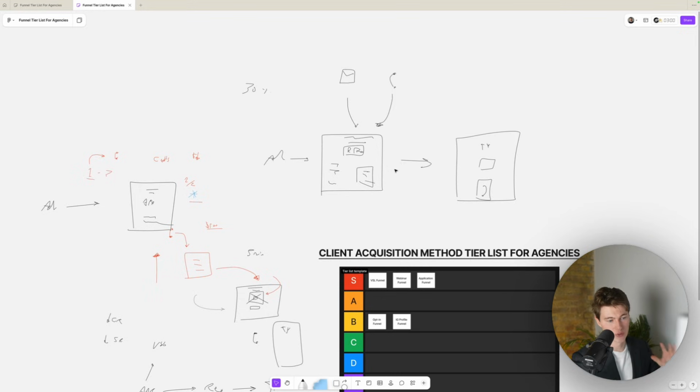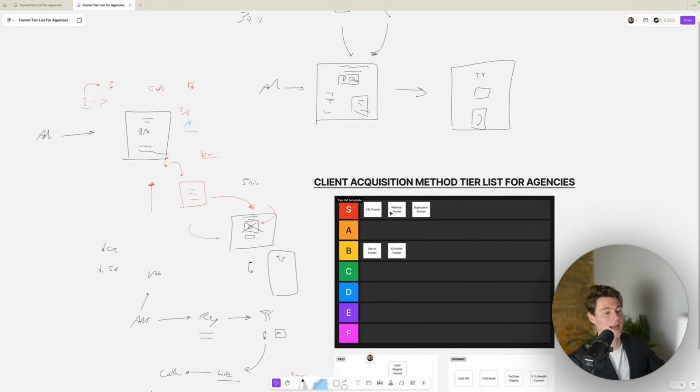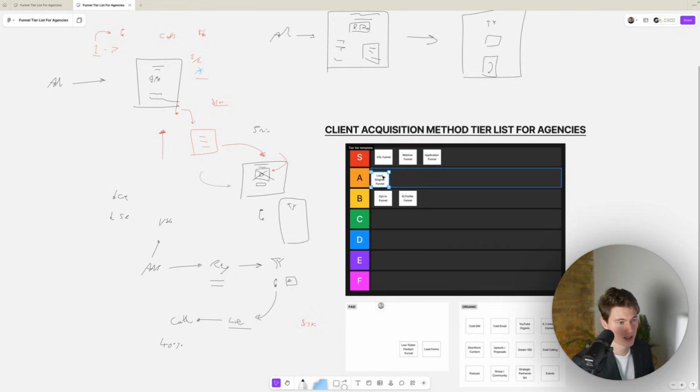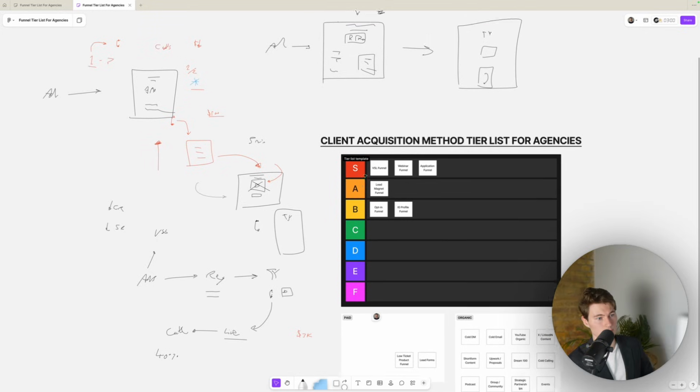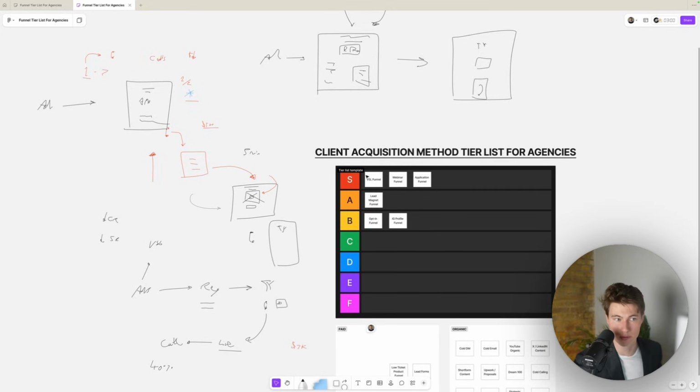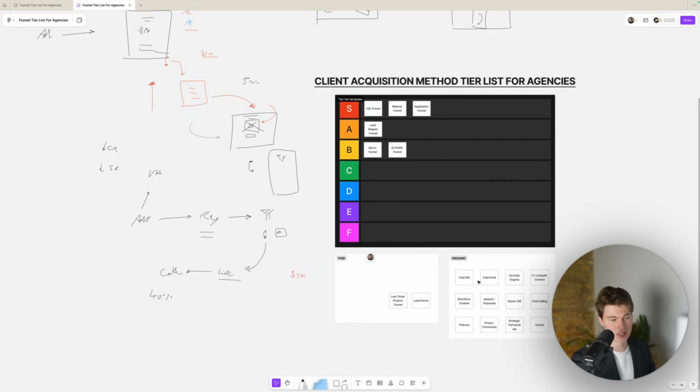I think this is great once you've maxed out or feel like you've maxed out your VSL funnel and you just want to pour more fuel on the fire. So you launch a separate lead magnet funnel to get more emails. You can then retarget these emails, by the way, these opt-ins with ads. So it's quite good for retargeting. And it's just kind of like a nice extra thing to have. So I'd probably put this in like A tier, I would say. A tier. I'm going to be nice. A tier. Okay, again, obviously, lead magnet funnels are something you very commonly see on organic. And again, I guess there's a bit of a differentiation.